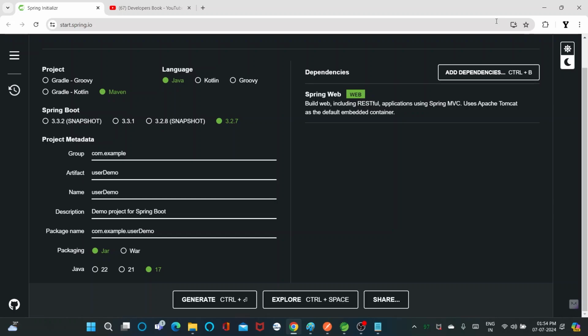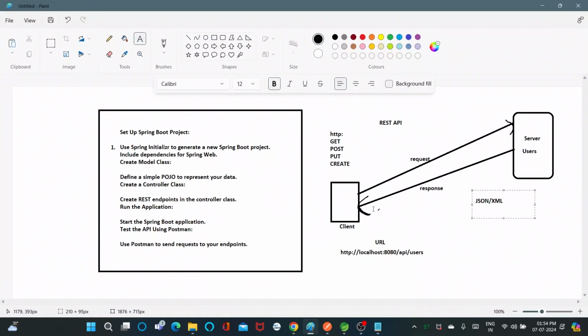Let us first understand what a REST API is. I have a diagram here so that it can tell the story. REST is Representational State Transfer, which is nothing but when a client requests a resource from a server, we are sending the state of an object, not the object.